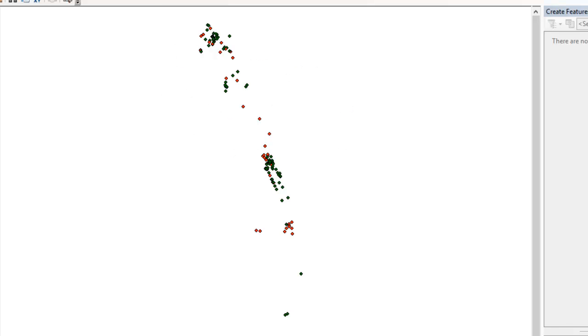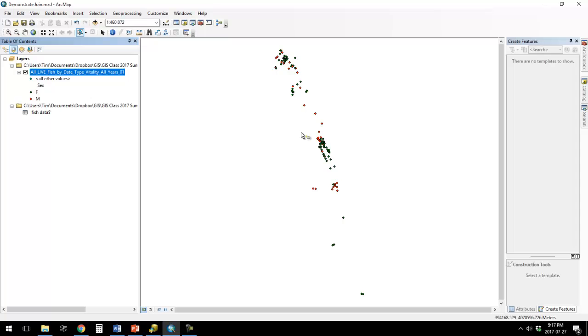Because before I did not have the sex in this shapefile, but now that I joined it with the Excel file, now I have that information and I can use it to change my map. Pretty slick. Saved me from having to retype all that data in or copy paste, whatever. And now relates are similar to that, but a little bit different, but work through the exercises in the book and you'll get a feel for this. But this gives you an idea of what you're trying to do with a join. Thanks a lot.